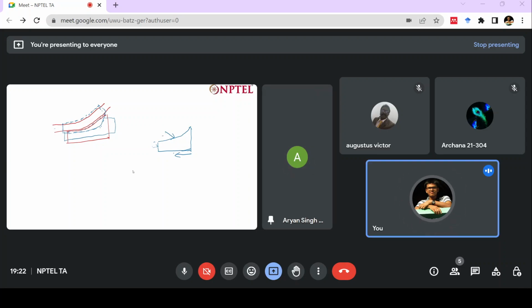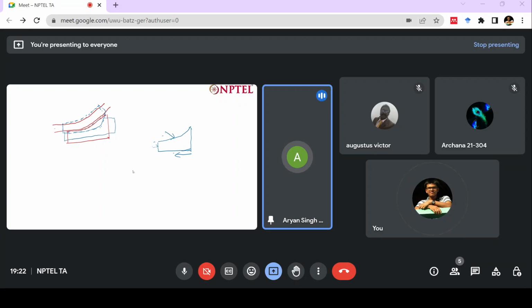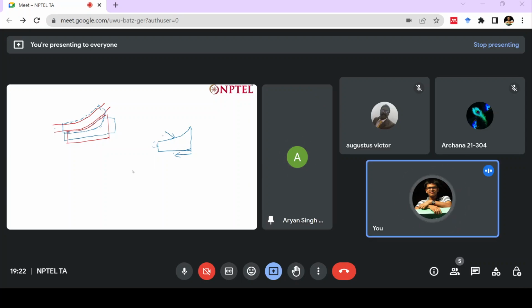The weight of what? Sorry. The weight of the solid portion. Okay. Yes, because then the force balance will say something else. Definitely, the atmospheric pressure component is also there.